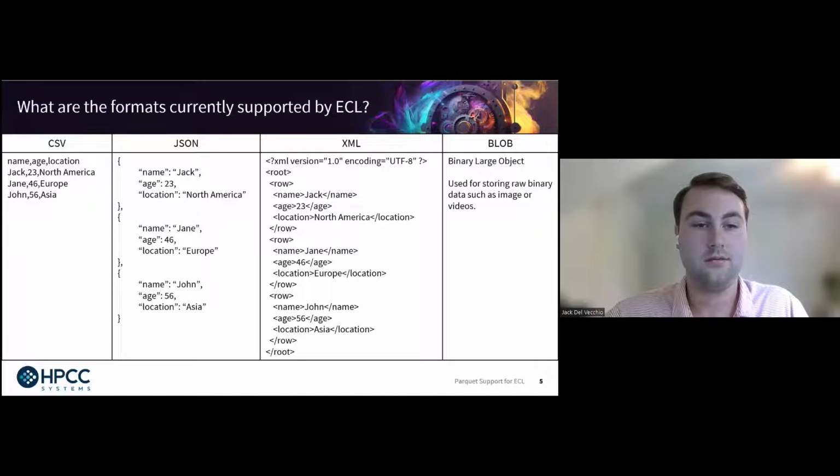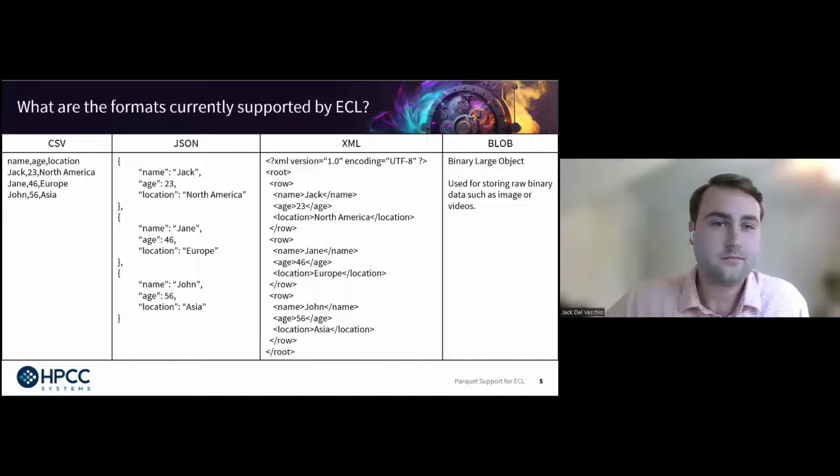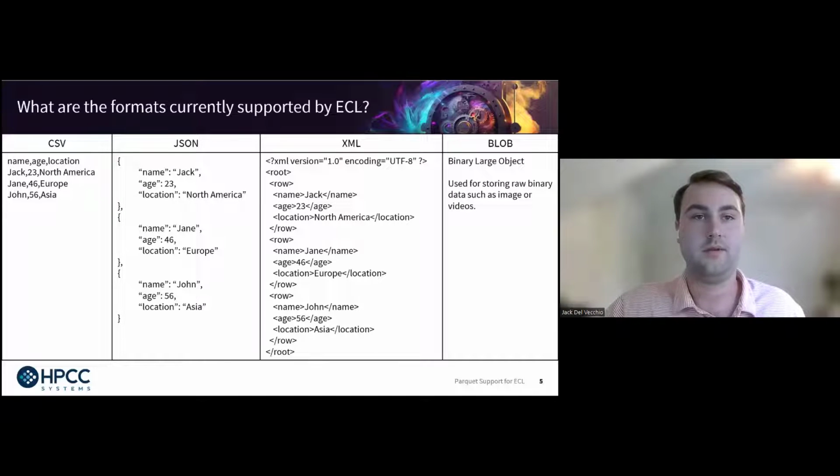So while it is easy to read, it can take a while to parse because you have to read through every line, and there's no good organization to it, so you can't read specific fields from it without reading across the whole line. So this is where structured data formats come in, like JSON and XML. These offer much better, much faster access through things like paths, so you can have access to a specific data member. And this is where Parquet is going to excel with access to specific data members.